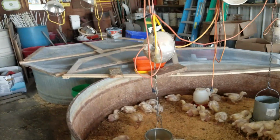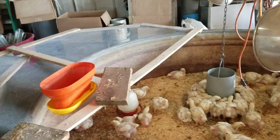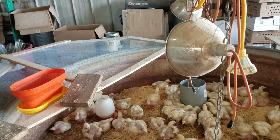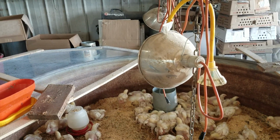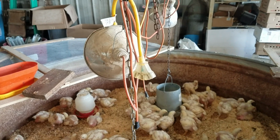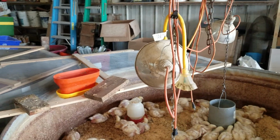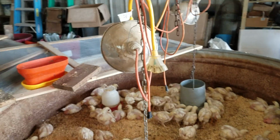These are our 4th group of broiler chickens this year. These two match each other. They're about 75 in a tank. There's some older ones that were moved out a week ago, and I split these up. We had a kind of a shipping snafu with the heat, so we had to get broilers a second time around. Otherwise, we would have had them all. So we kind of got a little congested in here.